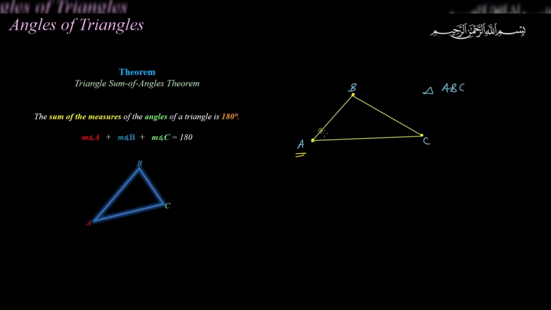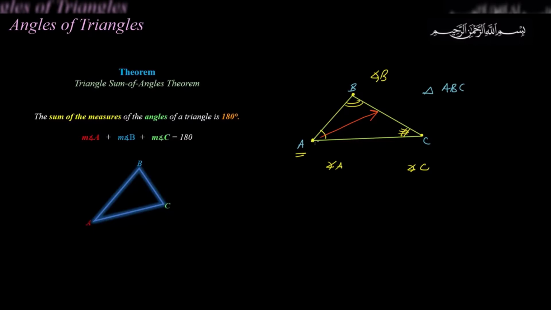Now we can also say this angle here is angle A, and this angle here is angle B, and this angle over here is angle C, like this. So a triangle has vertices, it has angles at each of these vertices, and of course it has sides. This is the side that's opposite of A, and this side here is the side that's opposite of B, and this side here is opposite of C, like this. So it has three sides, each of them opposite each of these angles.